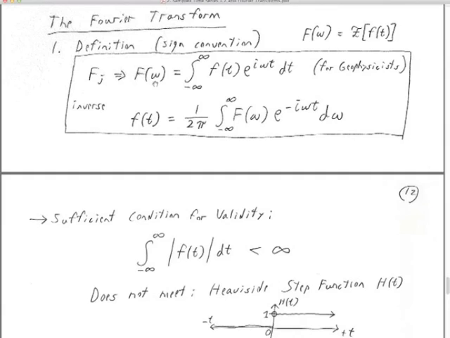Out of this whole integration, which multiplies the time series times this Fourier exponential, which you can see is just an Euler exponential, e to the i omega t, so it's cosine omega t plus i sine omega t, that whole integration leads to one complex number, F at this constant omega. You want to get it at a different omega? You have to do the integration at a different constant omega.